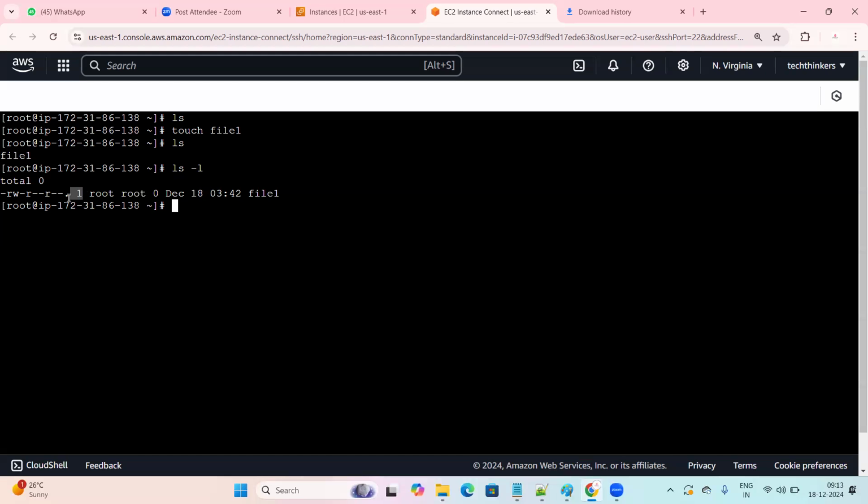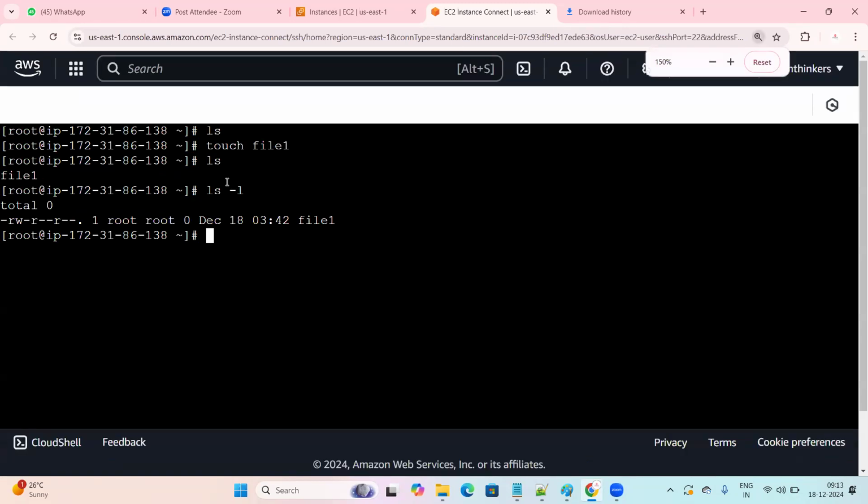And first, these things are the file permissions. When we use the ls -l command, we can see 10 characters, which represent the file permissions. With the help of the first character, we can determine whether it is a file or a directory.